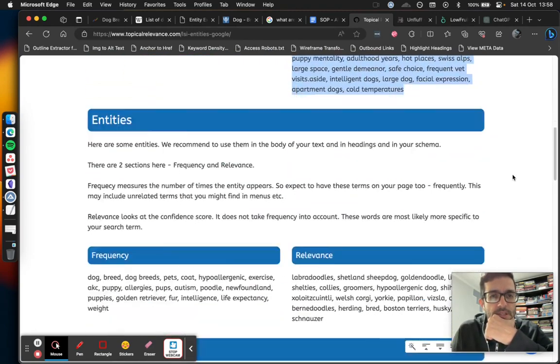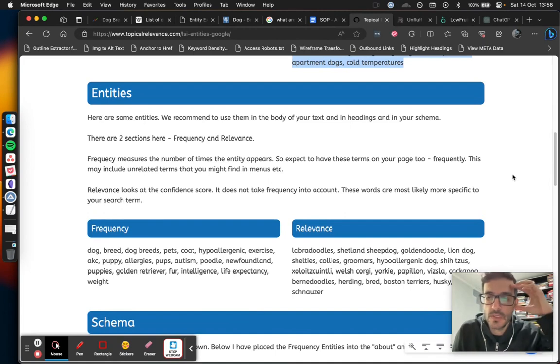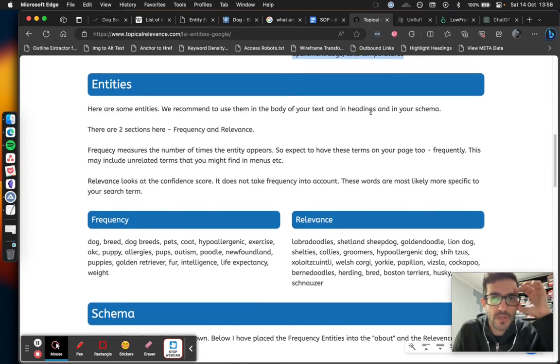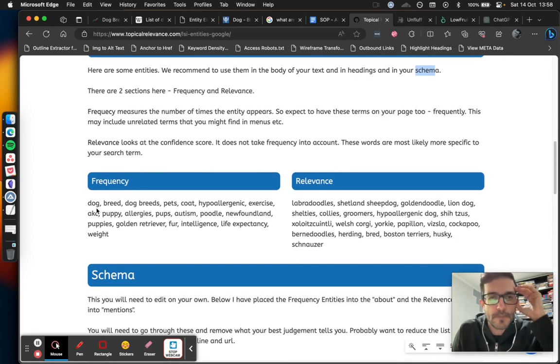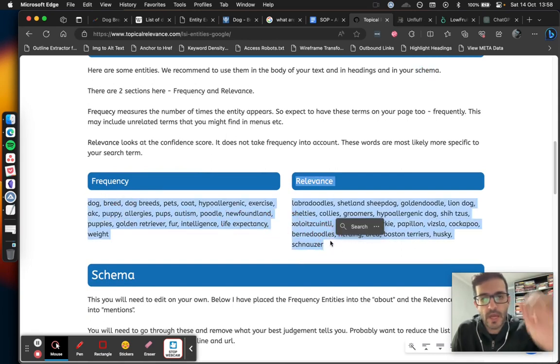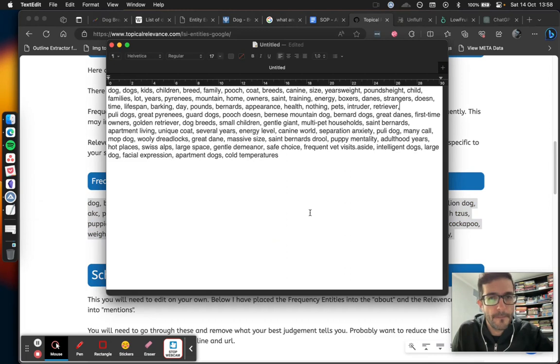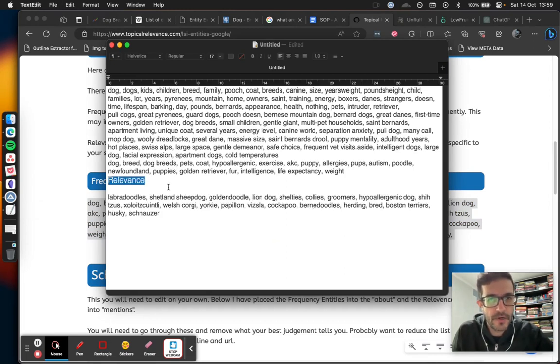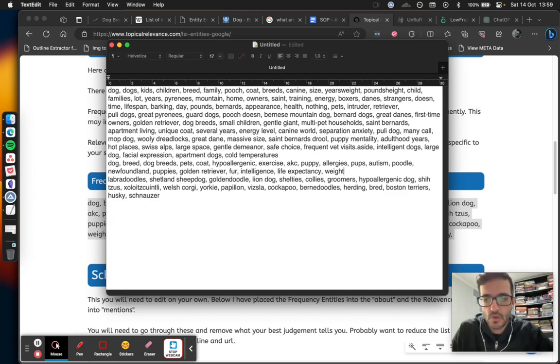These are the entities that are closely related to the entity we are writing about, right? It says it's good to have the headings in our schema. That's one thing we are also going to talk about later. These are the words we should have in our article as well. So I'm just dropping them here. For our article to be complete, we need to use some of these words and related terms.